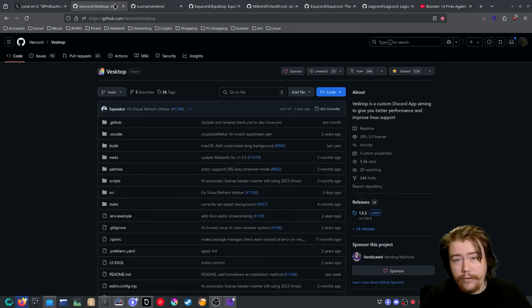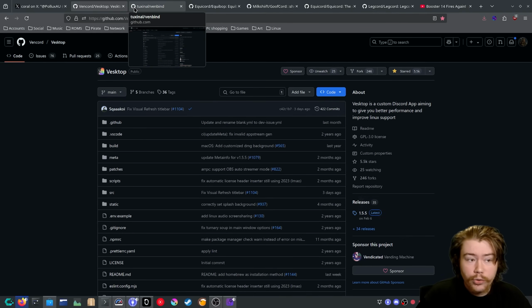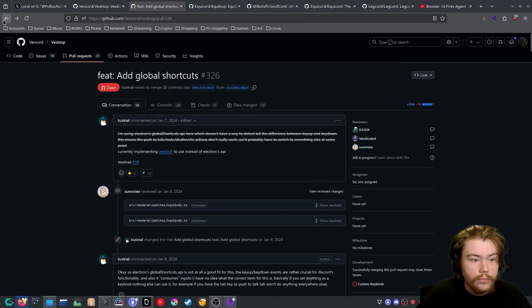Now, the last one that I didn't mention was the shortcut support, because a lot of these third-party web Discord applications, because these aren't actually the desktop Discord client, they are a web version of Discord, but with some enhancements. One of the problems is that the shortcuts do not work in Vesktop, or only have a couple of shortcuts that the Discord web version supports. So on the Vesktop side of things, there are some developers working on VenBind, kind of similar to VenMic. They created an API for that, so now they're going to create this one for shortcuts by using the shortcut protocol, or shortcut portal.